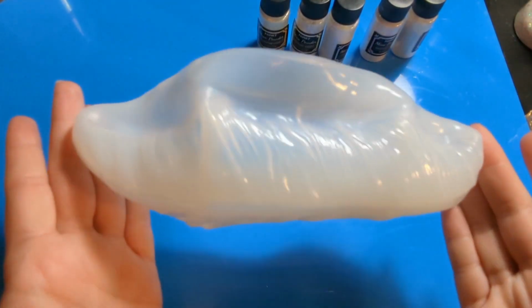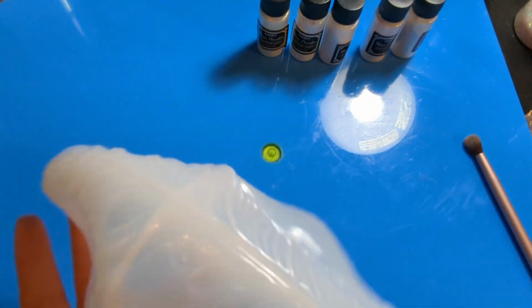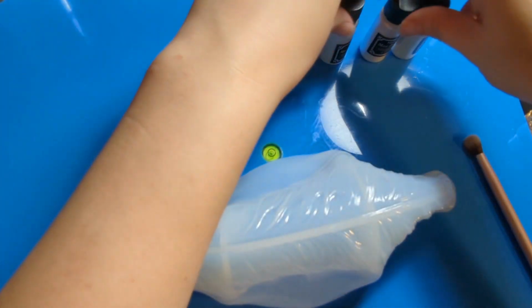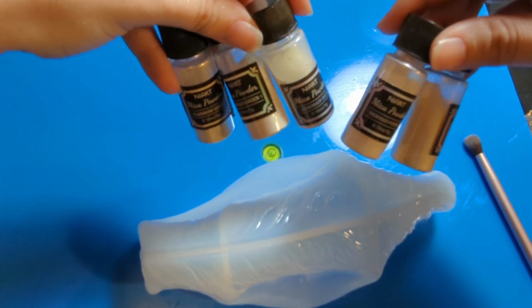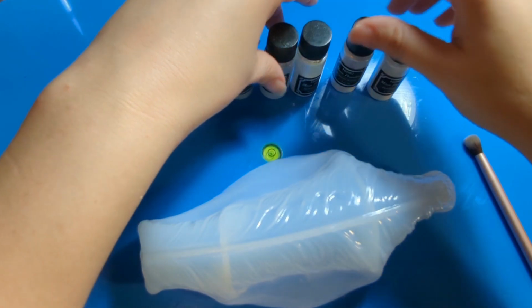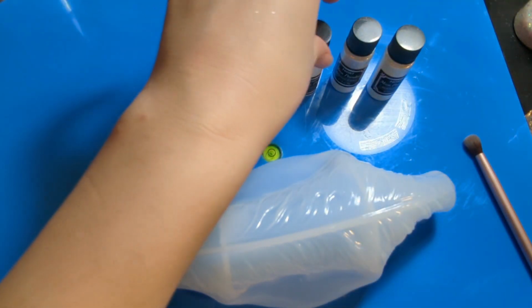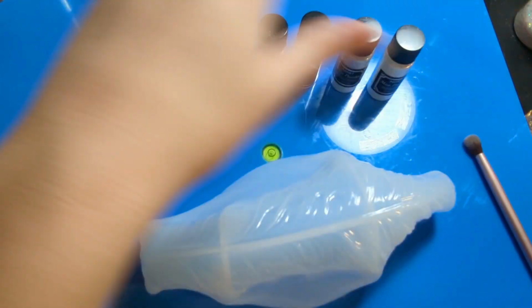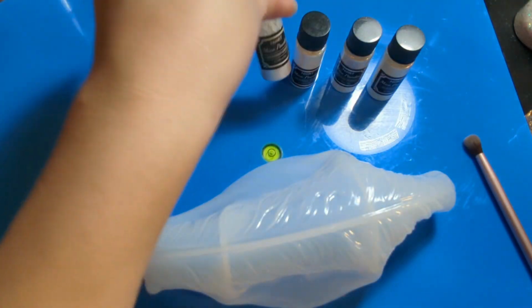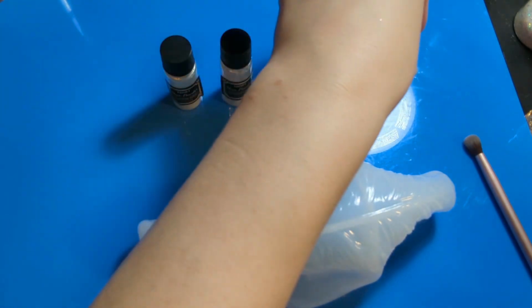Today we are going to make a feather trinket tray. I have the mold inside out right now so I can dust it with some powders. I'm going to use these Nyart mica powders, and these are the mermaid colors. This one's rainbow gold. These are white based, but they shift color. So this is rainbow gold, we got mermaid green, mermaid blue, mermaid purple, and mermaid red.